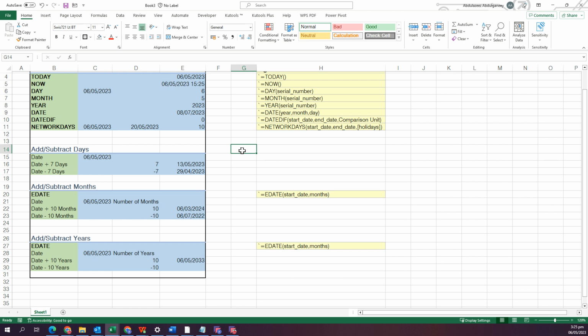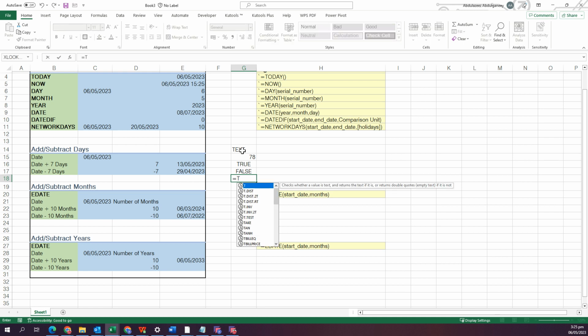I hope you don't forget that when you input a text it would align left, numbers would align right, and Boolean would align at the center. So when you input your date also, your date would align to the right because dates are numbers too.